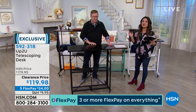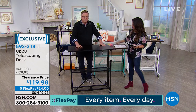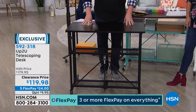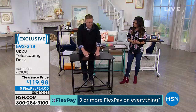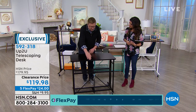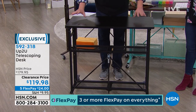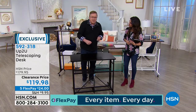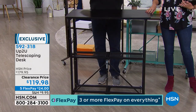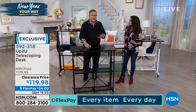Even on clearance items, you still have a full 30-day money-back guarantee. This is from HSN partnered with Origami — exclusive to HSN. At 32 inches high as a standard desk, you can just use it as a regular desk with your regular chair — a beautiful work surface, three feet wide by 20 inches deep, for your computer monitor, keyboard, and all your accessories. But when you get achy and tired and you say 'I've got to get up and stretch,' the desk is completely adjustable to eight different heights. Now the desk brings the work up to you when you're ready to stand.